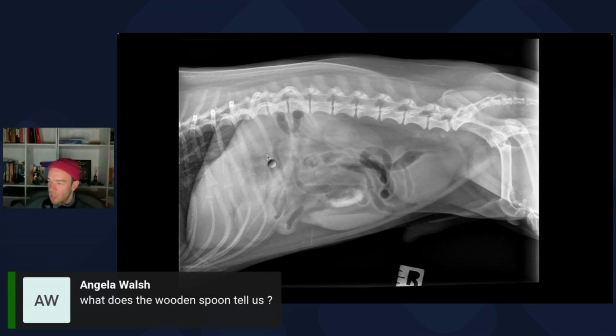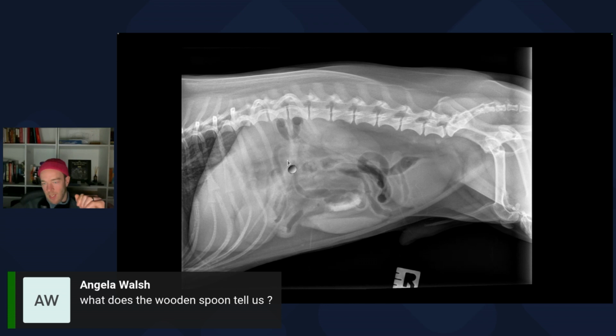What does the wooden spoon tell us? If you need more, the wooden spoon technique, real common for things like cystic calculi. So what it can do is it can displace things out of the way. One of the things that may be confounding your ability to discern between colon and small intestine on this view is just the presence of other loops and the presence of the colon. So if you push, you start displacing things, the spleen, you displace other segments of small intestine, and you'll probably be able to do things like follow loops of small intestine, and you can better see if it is a small intestinal origin.